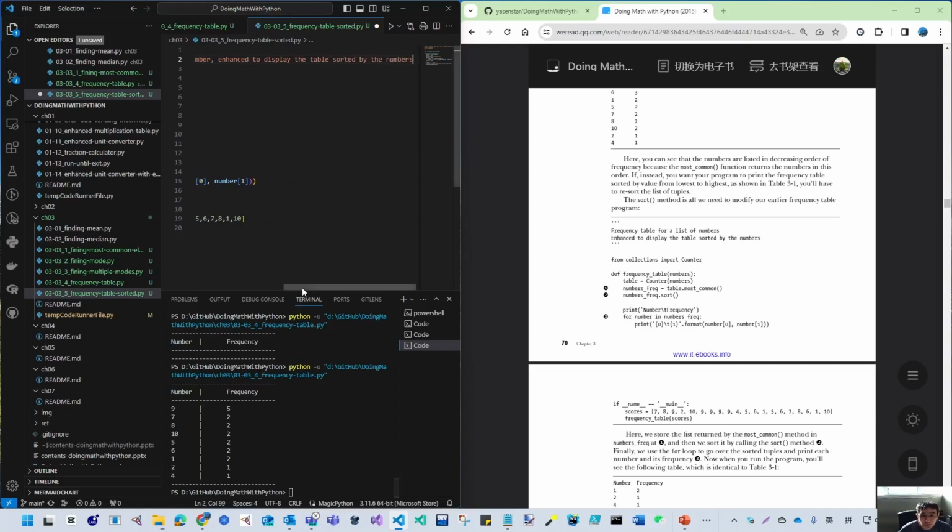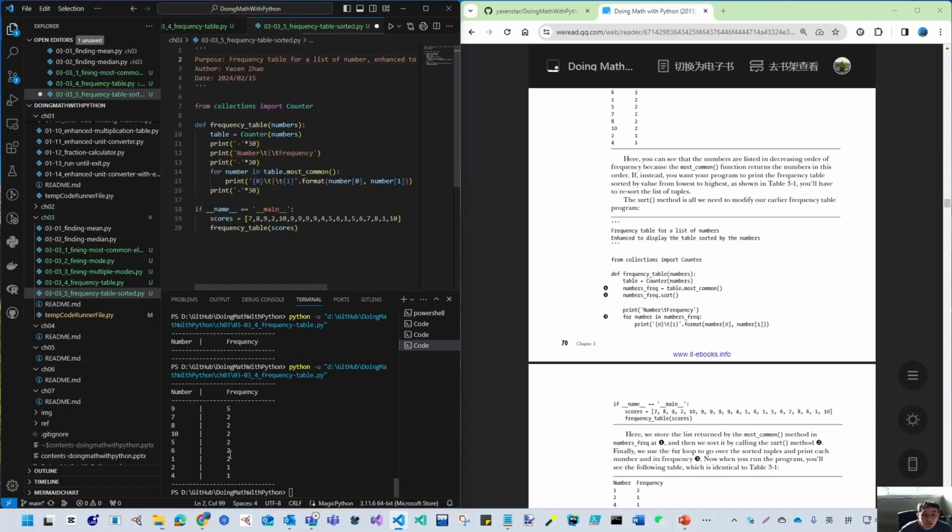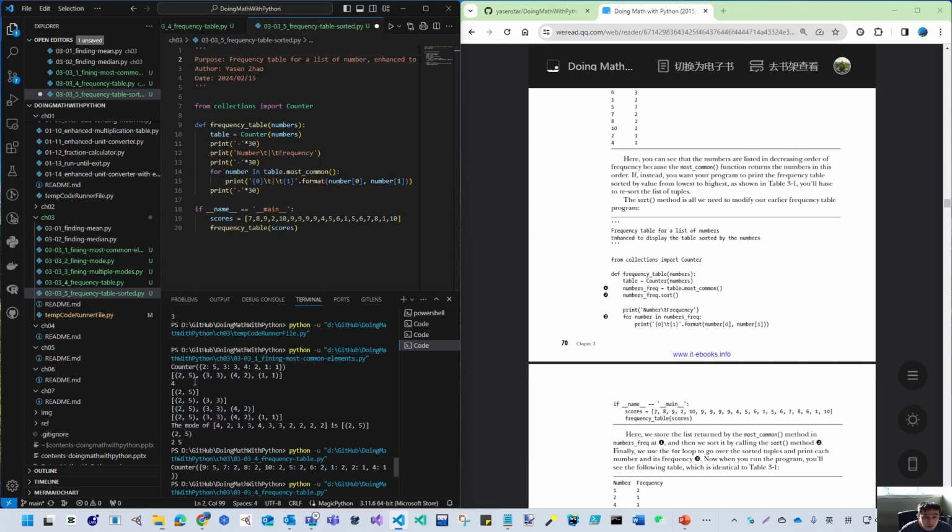That is quite easy because when we have our Counter, we get this list. Since it's a list, it's very easy. So we can customize the table, and we have this number list from most_common. Let's see where those are in the table.